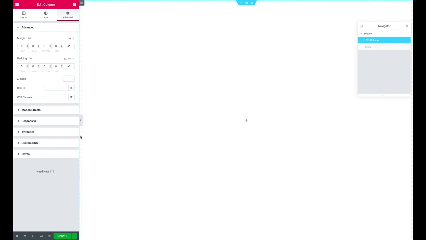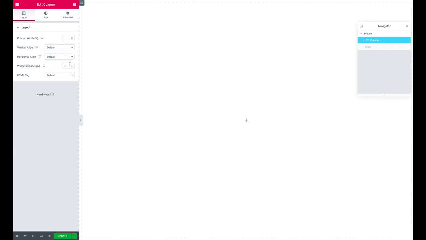You'll see there's still a little gap here on this dotted line to the edge, and what that is is widget space by default. So in Elementor's master settings, you can set a default spacing between the different widgets. It's usually set to something like 20. I need to zero that out. And I may be forgetting something. I'm not sure. We'll know once we pull an image in.